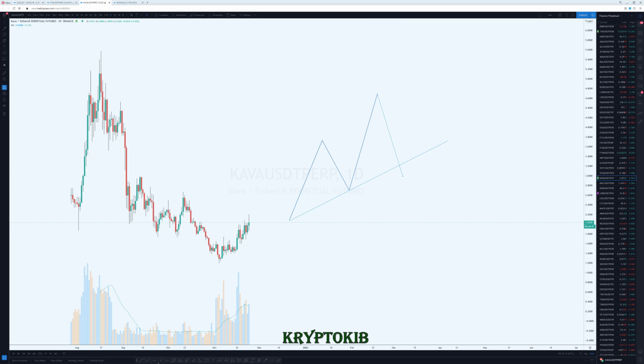Personally, I won't say it has reversed until I see this low being taken out. Once I see this low being taken out, I want to see this low. Let me make it bold a bit. Until I see this low being taken out before I will say the market is reversing, because we can have this high, then the trend line breaks for it. Then from this low, it comes back into it, then does a reclaim of it.